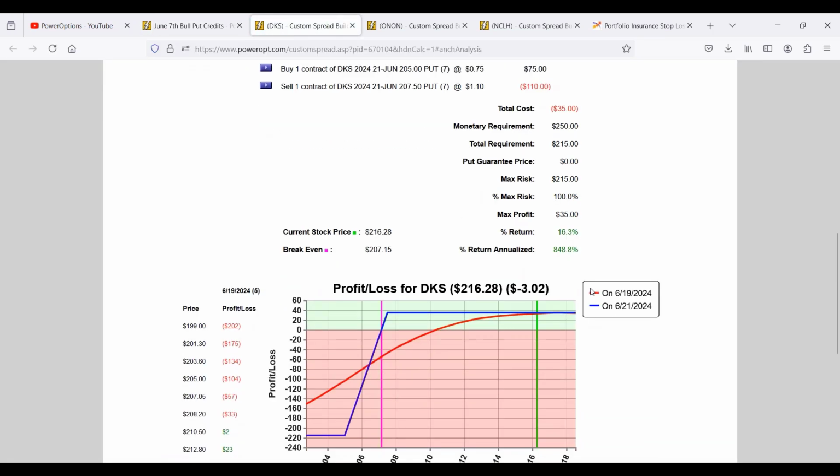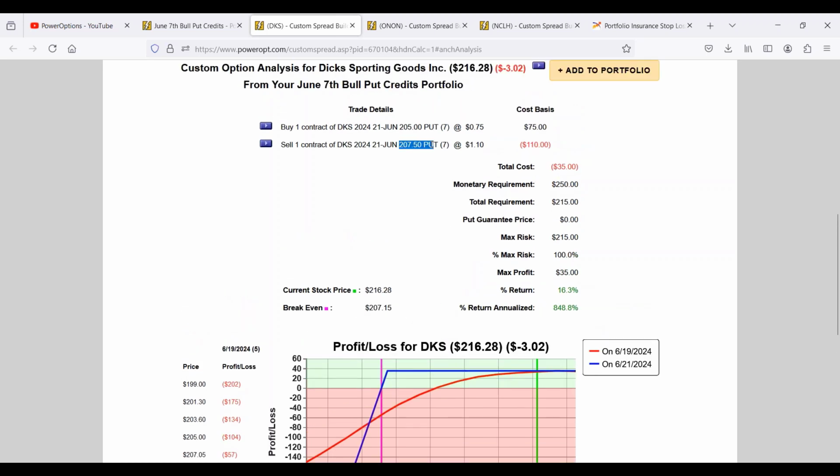So the profit and loss chart looks similar, but we have a more shallow range here because we were looking for that higher probability, somewhere along the lines of a 15, 16, 17% return. And that's what we saw here. We got a net credit of 35 cents off a risk of 215. It's about a 7-to-1 risk-reward ratio. Alfonso's positions were closer to a 1-to-1 or 1.5-to-1 risk-reward ratio. But we have the higher probability of 85%, with the 207.50 put out of the money.